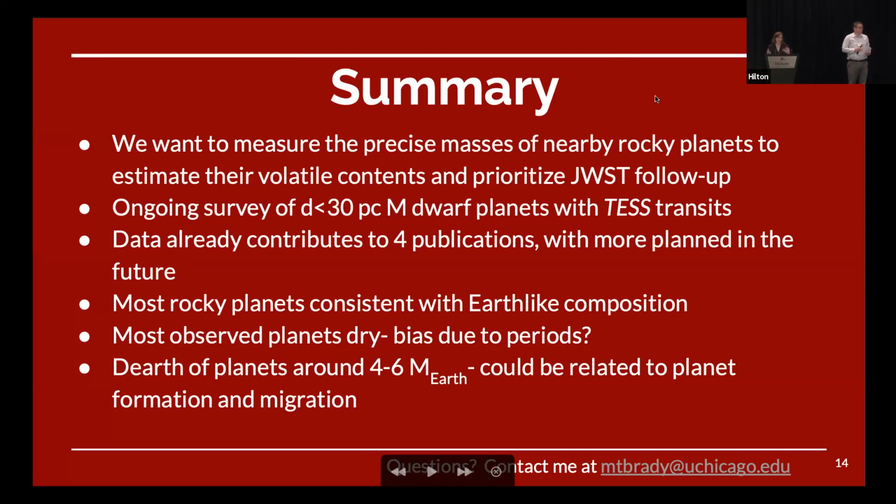Something I would really love is if we could get better coverage in the Southern Hemisphere, though unfortunately that wouldn't be with MAROON-X and would probably introduce its own set of additional biases. But right now we're really hampered by the fact that since we can only really look at one hemisphere, there's a lot of really interesting targets in the Southern Hemisphere that we currently just can't look at.